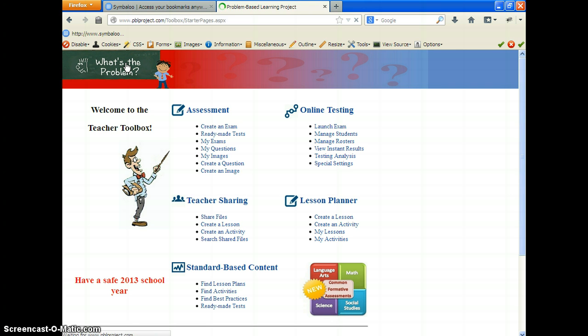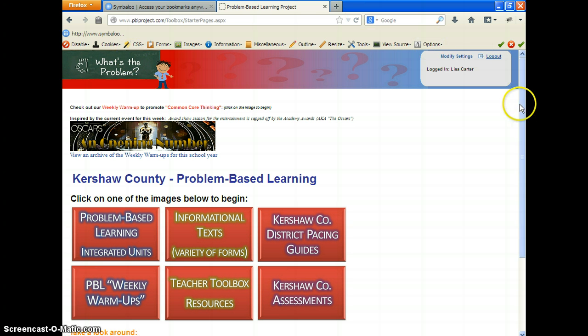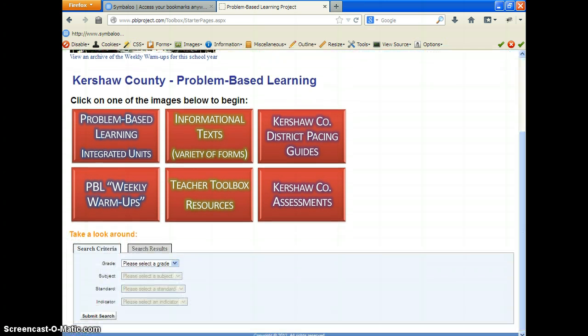You should just log in like you normally would, and when you scroll all the way down to the bottom, you'll see search. Whatever grade you teach, you just do a drop down. This applies to the related arts as well. It's going to give us a choice of the subject. We have dance, music, theater, and visual arts, and they are working on adding PE, library, technology. But for the sake of this, let's go to 6th grade.